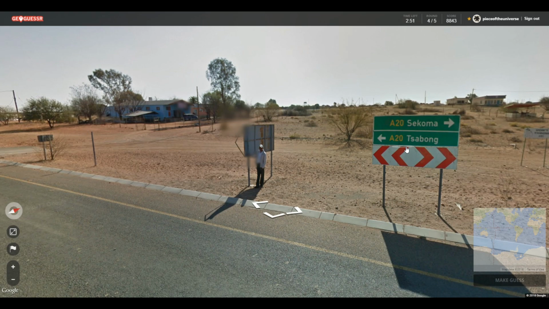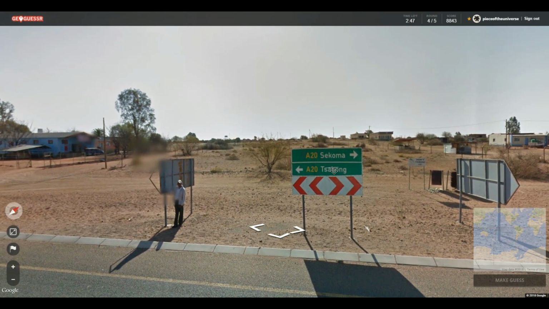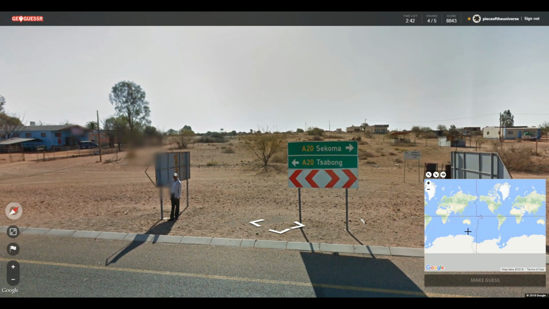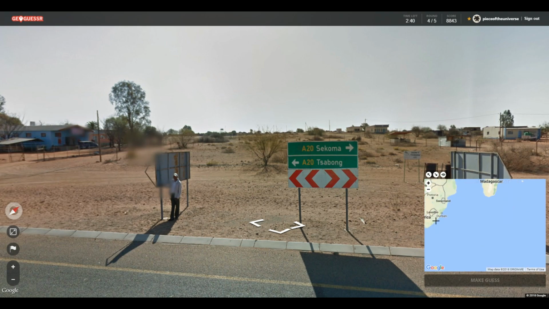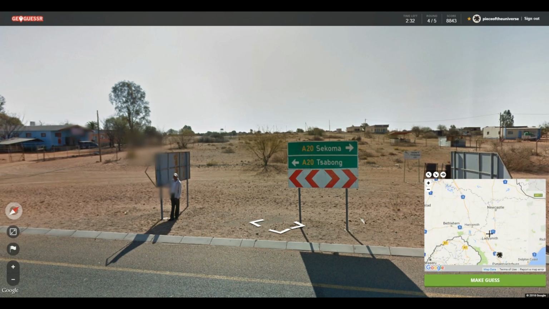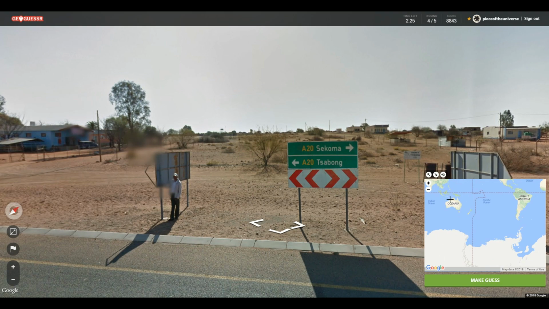Sakoma and Sabong. Those do not look like United States. That looks like maybe South Africa? Is that the A's? No, those are not A's. Those are R's. Okay, so it's not South Africa, which is good, because that actually would throw me for a loop here. They're speaking English, though, but with names like Sakoma and Sabong.